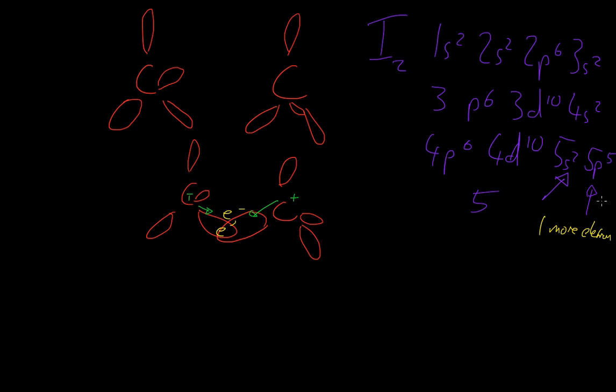So when we take this concept of covalent bonding and apply it like we did with ionic bonding to a giant structure, we end up with something really cool. Now most people know about diamonds. Diamonds are super hard, and they use them to cut, and there's that myth that nothing can cut diamonds, even though there is. So why is this so strong? What is it about diamonds that make it really strong? Well, diamonds are just carbon. As we saw before, carbon can form four bonds. But what happens if all four of those bonds are bonded to other carbons? Well, we end up with a shape like this, which is also the shape of those orbitals I showed you earlier. So one unit of a diamond looks like this. It's this tetrahedral shape that's kind of regular. All these bonds are at the same angles.